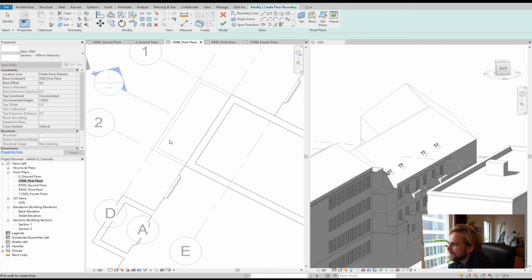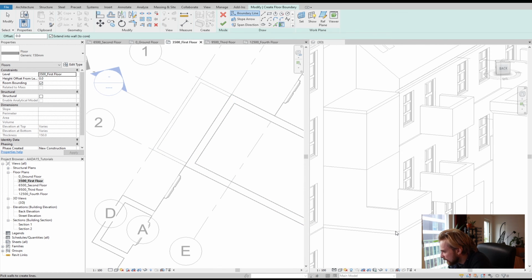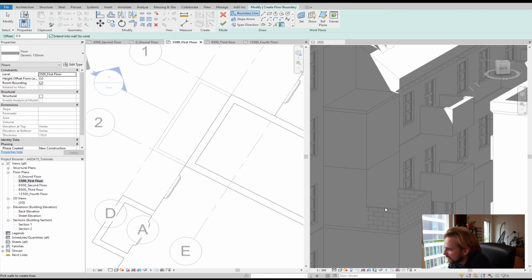Doesn't matter. Okay, so we do have our railing there. Oh, it even has an ugly hatch. Oh, I don't like that hatch. I wonder if we can get rid of it. Hidden line. So this happens sometimes. It's usually the case that certain types of geometries have certain types of representation in certain drawings. So this one in particular has this ugly brickwork hatch, which we can, I believe, fix.